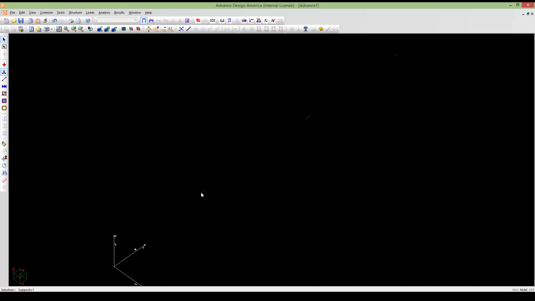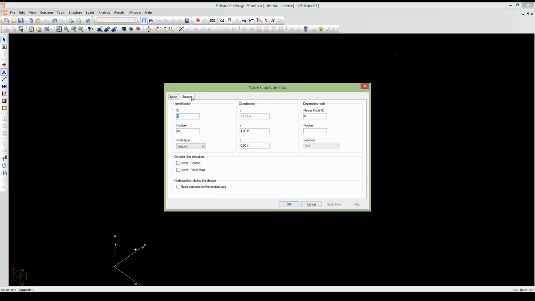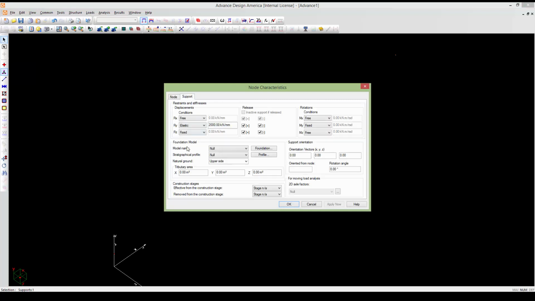If you want to check again the restraints, as you see here, Rz is fixed, Ry elastic, Rx is free to apply the pre-stressing, and we have Mx and Mz free, but we have already fixed it at the first support, and My also is fixed.